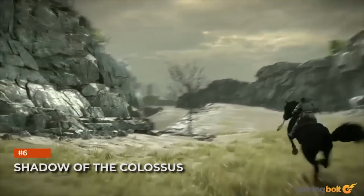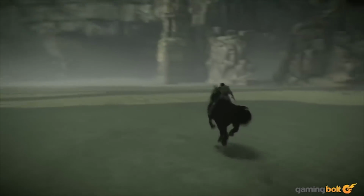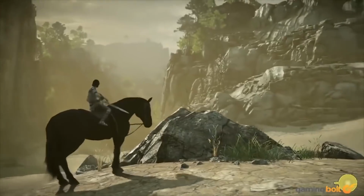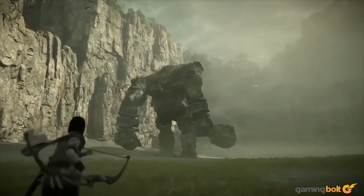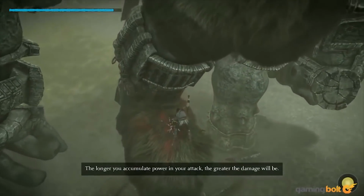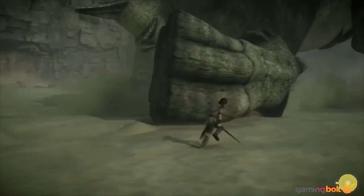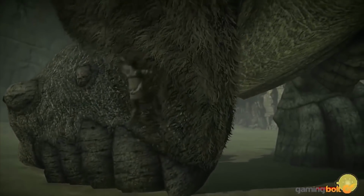Shadow of the Colossus. Remake mastermind Bluepoint pulled no punches when they brought this masterpiece to the current generation. Shadow of the Colossus' large, desolate world is a constant visual delight, with beautiful art that is backed up by absolutely stunning tech. The Colossi themselves are the perfect illustration of that. As you climb up their bodies, you can see individual strands of their fur swaying furiously in the wind as they try to shake you off. Shadow of the Colossus was a breathtakingly beautiful game when it first launched on the PS2 back in 2005, and its remake is a similar achievement in 2018.